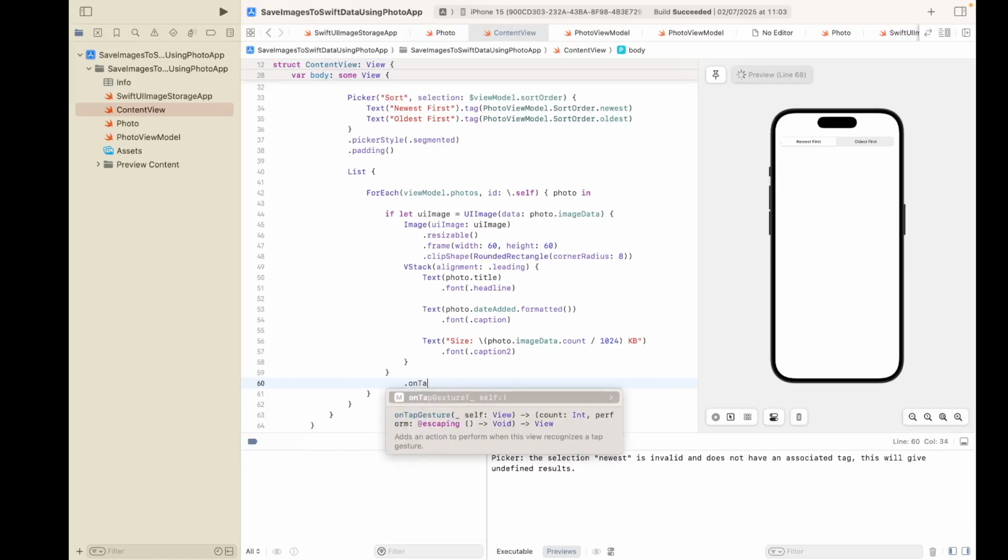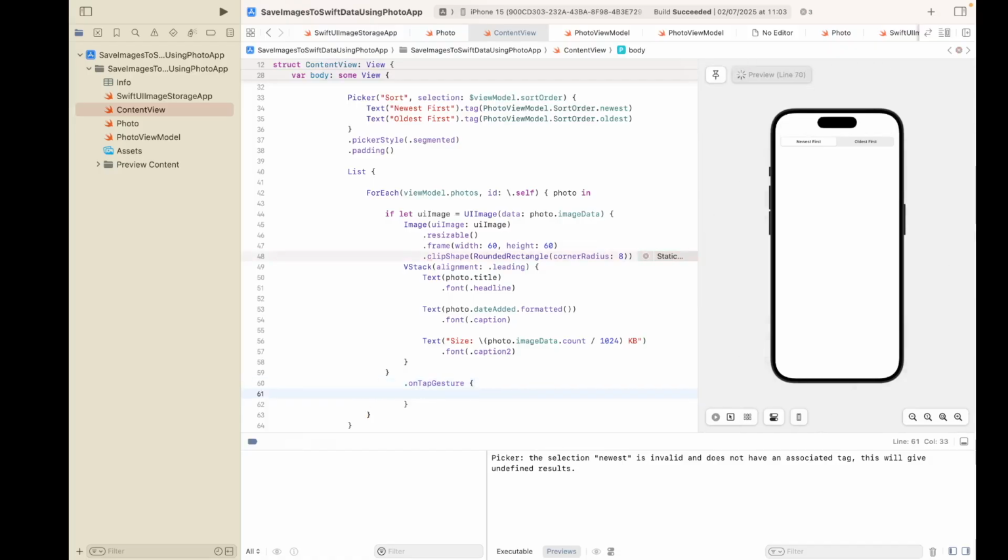And the purpose of the on-tap gesture is to enable the thumbnail within the list to be clickable, and then when it's clicked, the photo will be displayed full screen. Selected photo, photo.